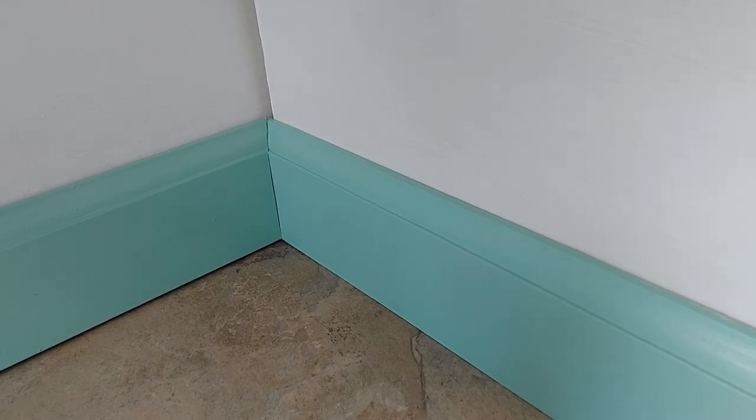So what we've got going on here is we've got a hump in the floor. We have an unlevel floor. So what we're going to need to do is scribe this trim with the other piece of trim. And then we'll cope it and then we'll have a beautiful fit.